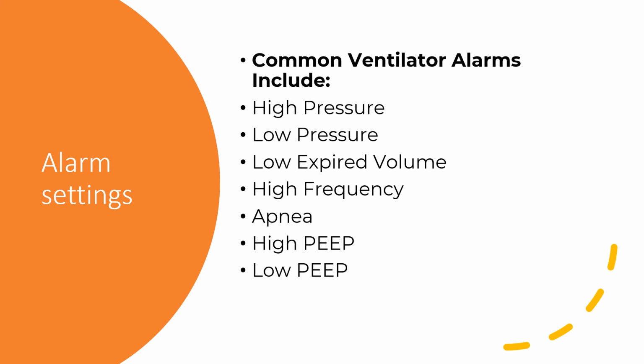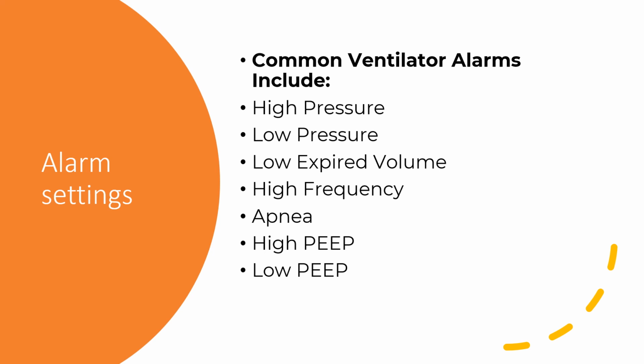Apnea. All ventilators have an apnea alarm. If you put someone on pressure control ventilation or pressure support ventilation and they stop breathing, you want to know. Most ventilators are set at about 20 to 30 seconds. If they go apneic, the ventilator will automatically go into a backup rate and ventilate the patient properly.